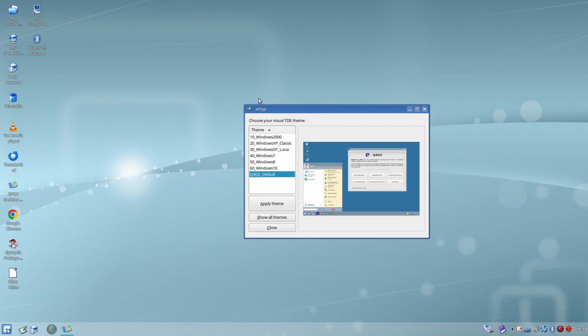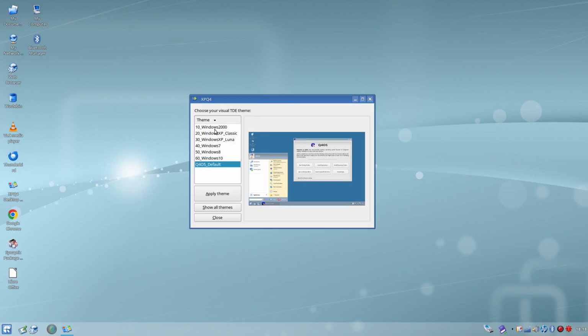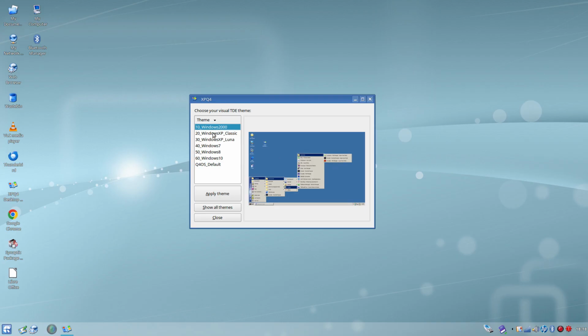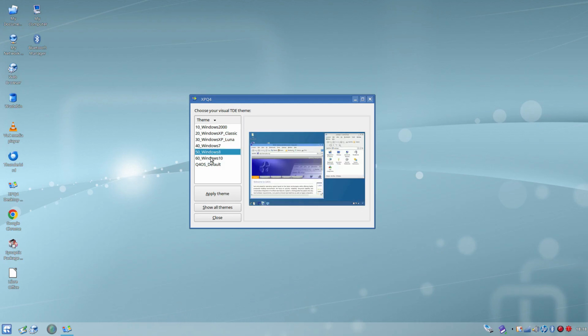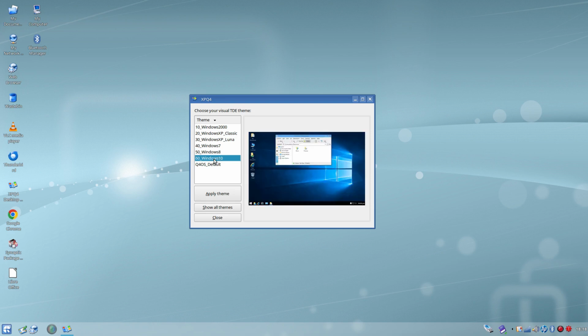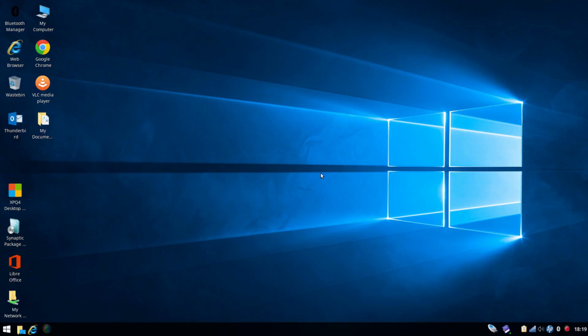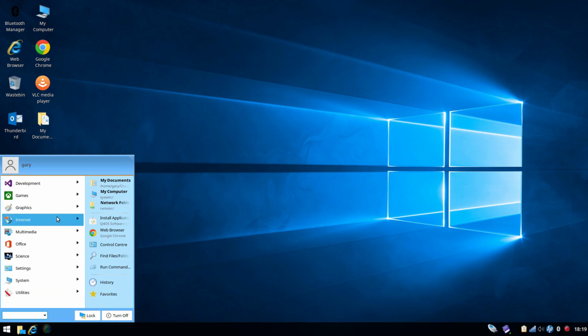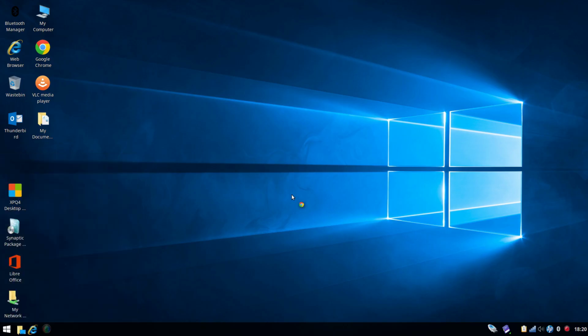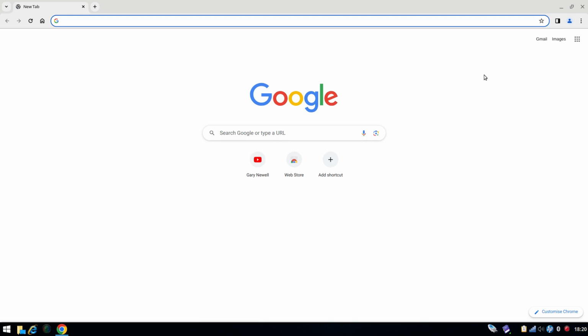We can close this window down and you can now see the different themes available. So we can do Windows 2000, which is like this, Windows XP, Windows XP Luna, Windows 7, Windows 8, oh, God knows who's choosing Windows 8, and Windows 10. So let's try them out. And it's fair to say Microsoft could sue someone if they really wanted to. But yes, this is the Windows 10 theme and it looks very Windows 10-esque. Until you click down here, it's not a perfect situation. But what this does do for Windows users moving to Linux, it does make you feel a little bit more at home if you want to have that Windows look and feel but use Linux.